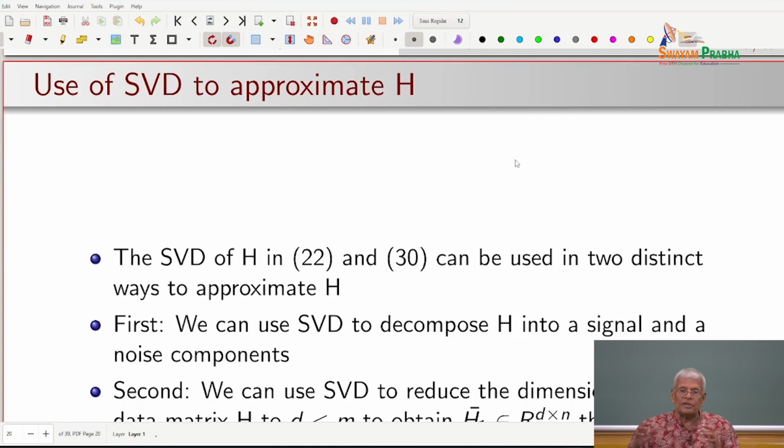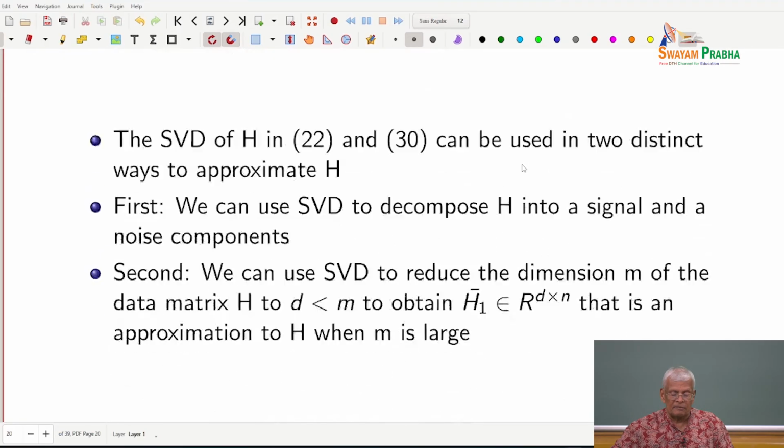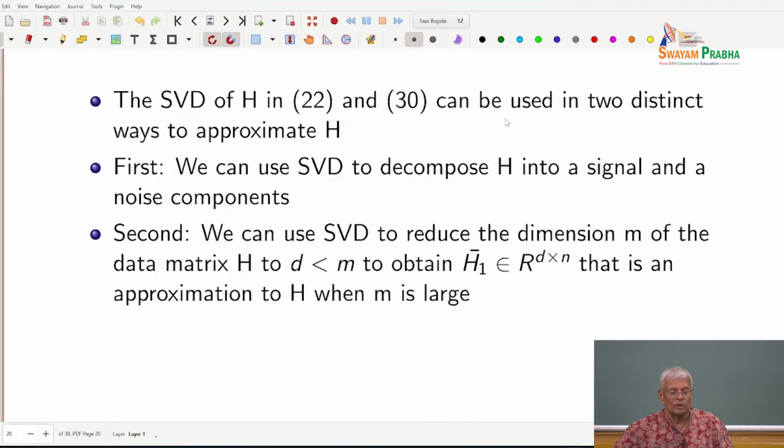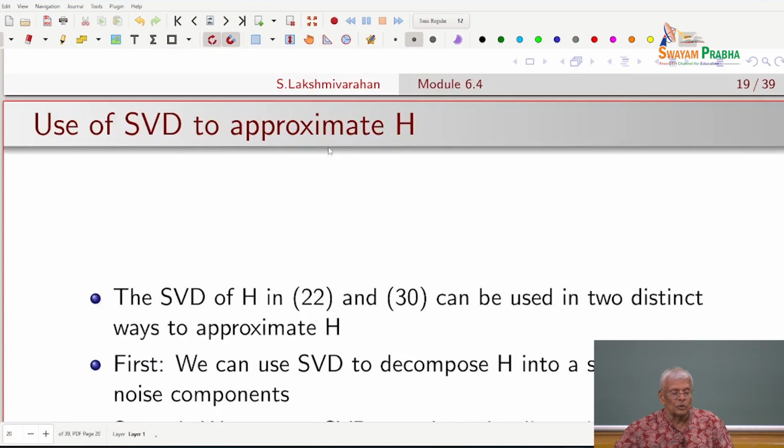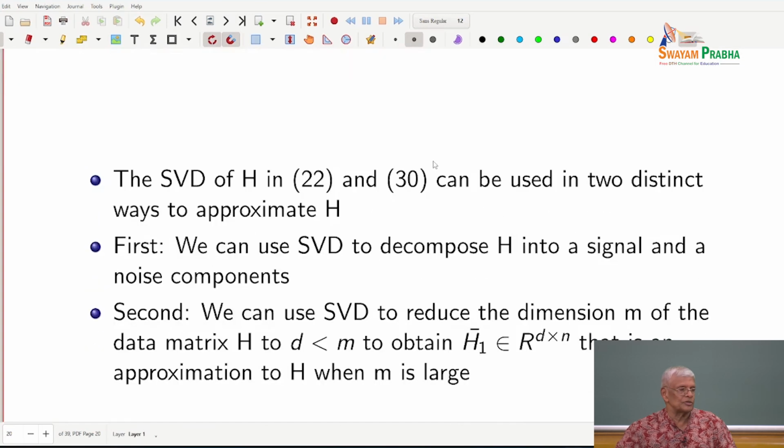Now, what is it that we now know? We have an SVD for both m greater than n and m less than n. We work out SVD in terms of H. H is the generic representation. By setting H to be x, x tilde, x hat, I can bring to bear the theory of SVD into the PCA analysis. So, we are trying to build a bridge by developing different mathematical tools. So, use of SVD to approximate H. That is the whole point of the game.